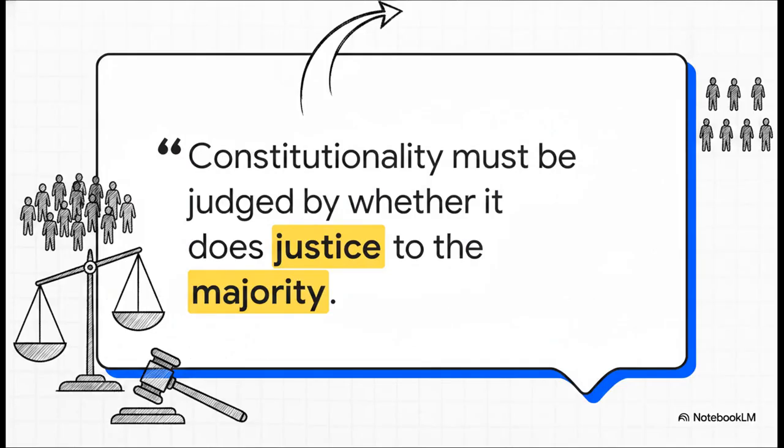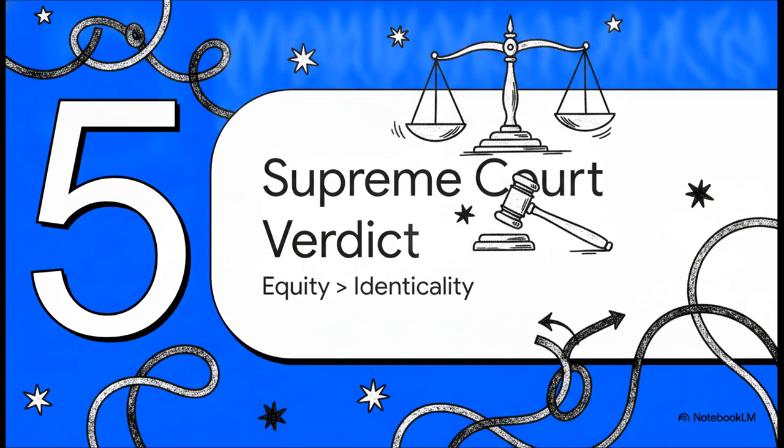To address this kind of massive imbalance, courts often rely on the philosophy of the needs of the many. Let me read you this quote from a related case, RBI versus Saharamnan. In service jurisprudence, there cannot be any service rule which would satisfy each and every employee, and its constitutionality has to be judged by considering whether it is fair, reasonable, and does justice to the majority. Fortunes of some individuals is not the touchstone. Essentially, isolated grievances from a tiny fraction of people don't easily invalidate an industry-wide uniform settlement that is clearly working for thousands of others.